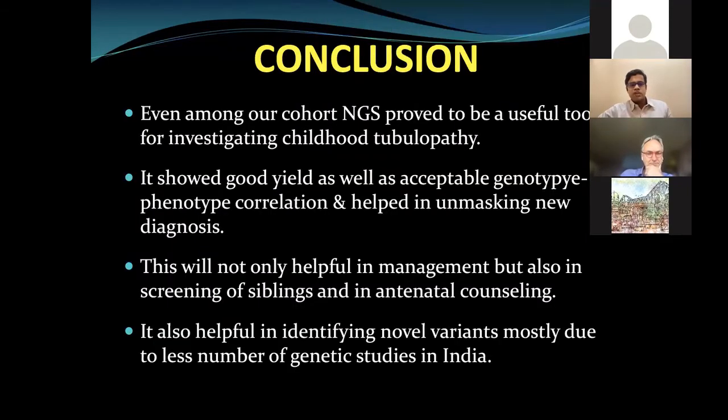So I'm just concluding from our study that NGS proved to be a useful tool for investigating childhood tubulopathy. It showed a good yield as well as an acceptable genotype-phenotype correlation and helped in unmasking new diagnoses also. This will not only be helpful in management, but also in screening of siblings and antenatal counseling. It is also helpful in identifying novel variants, mostly due to the small number of genetic studies done in India.